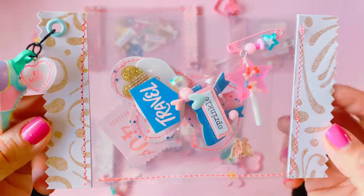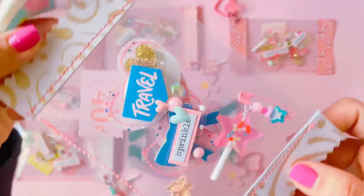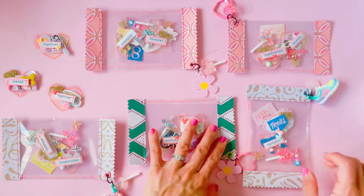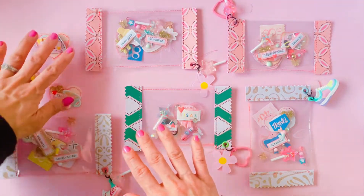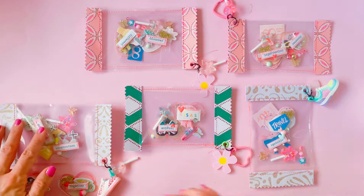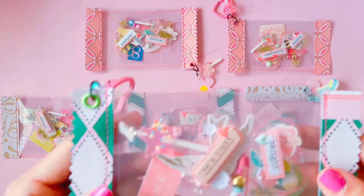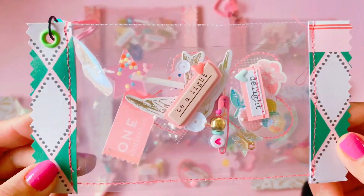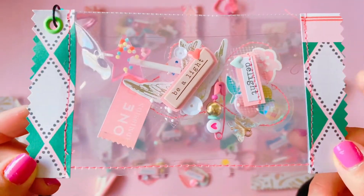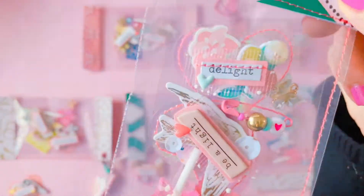I love the colors in this one, and I love the beads that Alisha chose for her friendship pins — they're super adorable. This one says 'travel' and 'sprinkle.' Then there's just one more to show you guys — it's another green one, super pink in the middle, and I thought it really looked so adorable with this green and pink paper. It's probably one of my favorite papers from Carousel. This one says 'be a light' and the other one says 'delight.'